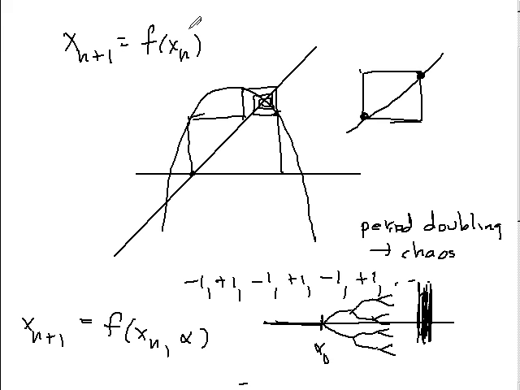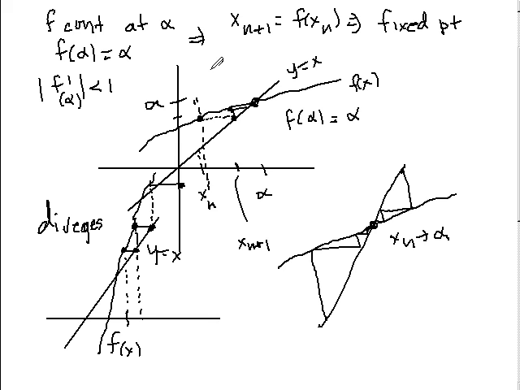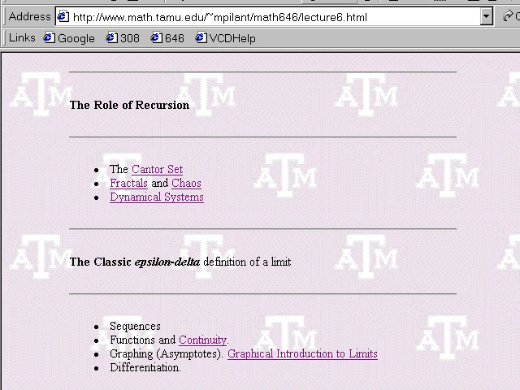Now, the point of this was that recursion, applying a function to itself successively, leads naturally to a question of what is the limit. And as we saw, a sufficient condition for a limit to exist is if the function is continuous, it has a fixed value there, and its derivative is less than 1. And you can actually prove that alpha is a limit.